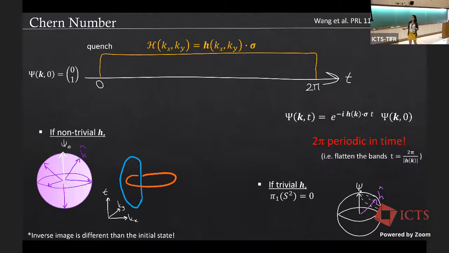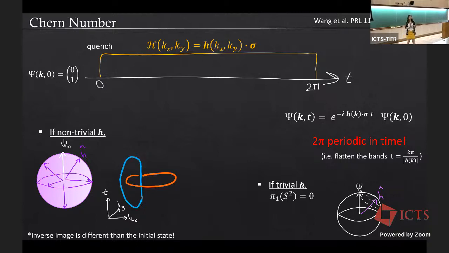But if this Hamiltonian is non-trivial, it means that this Hamiltonian has Chern number 1. It has two states with Chern numbers 1 and -1. This Hamiltonian vector wraps the sphere. At each k point, I start from here. Because the Hamiltonian wraps everywhere, for some of the k points the Hamiltonian will lie along this axis, so this initial wave function is not going to rotate, but for other points, it will rotate. And it will dynamically cover this S2 sphere, inducing this non-trivial Hopf map.